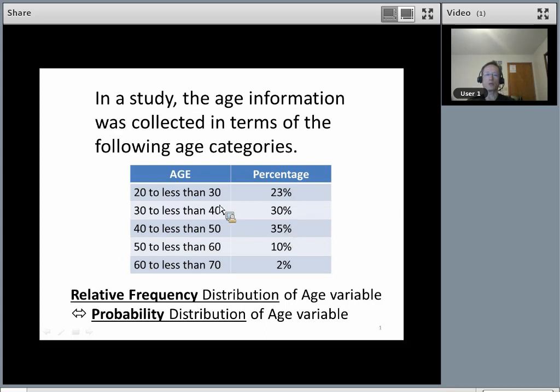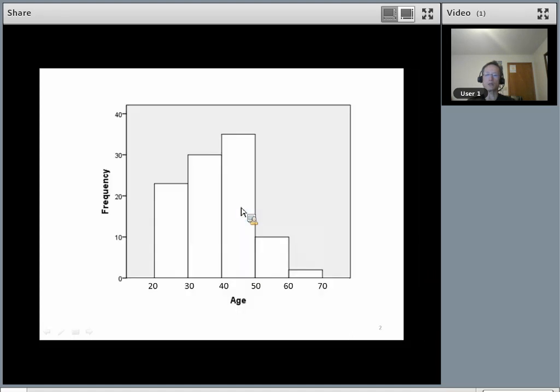So I use these classes defined, and I count the frequency of occurrence for data that lies in the different ranges, and I convert it to percentage. Then I'll be able to display a histogram that gives me the relative frequency distribution, right? So I can see the shape of the distribution. This distribution is not quite bell-shaped, right? The age distribution for this variable is not bell-shaped.